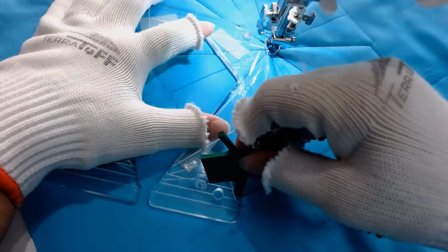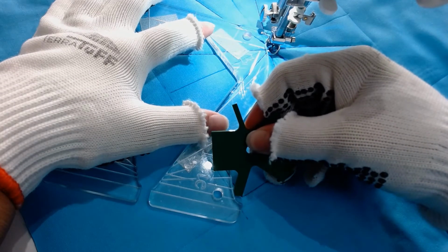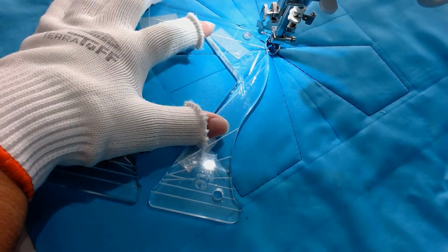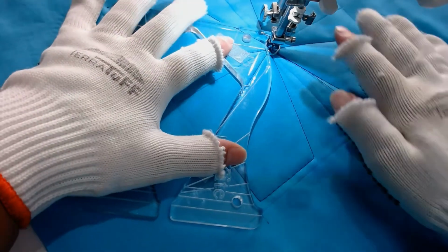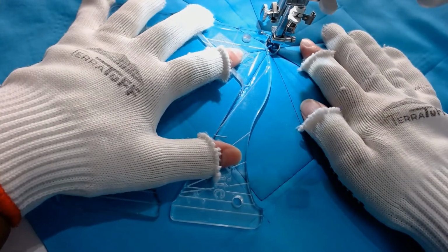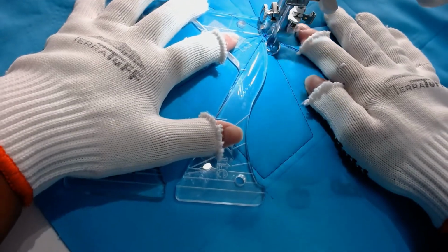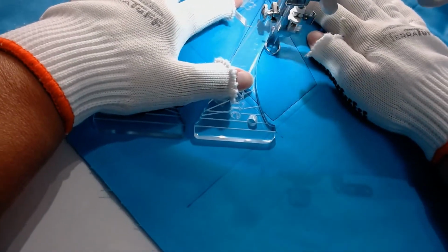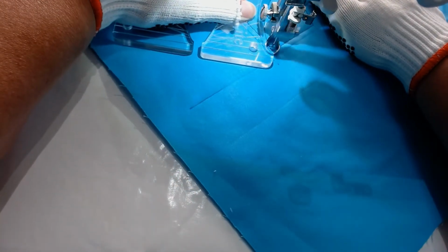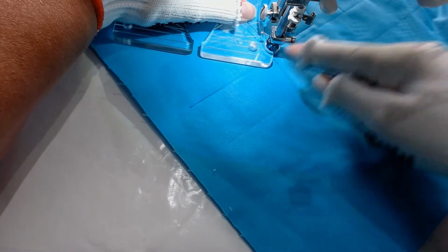So I'm going to do a double check with Dude. That 1/4 inch arm of Dude measures against my ruler to my point there, and that tells me where I need to be. So I'm going to hold on to my ruler, I'm going to hold on to my quilt, and again I'm holding it taut. I haven't moved the needle point here, and I'm just going to start stitching up and follow that edge of the ruler until I reach that point, which will be conveniently right where that nests.